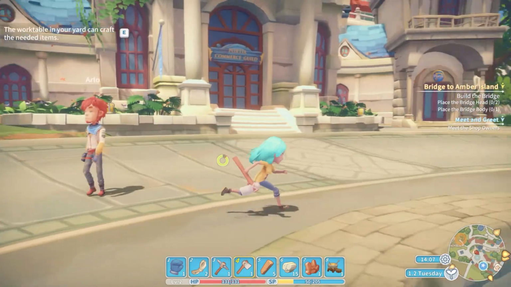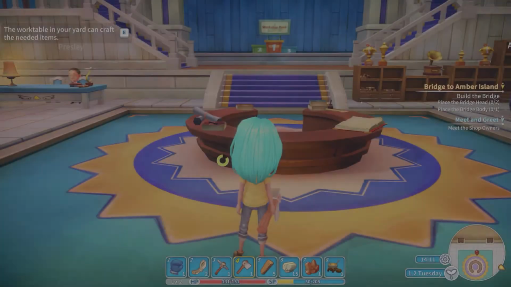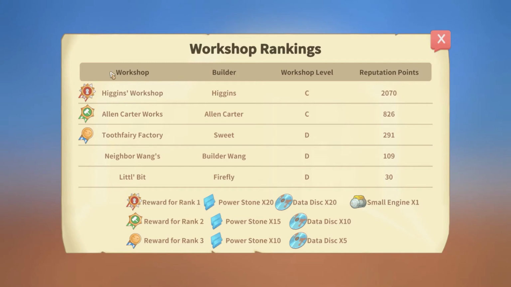Now what I will say, oh, you know what? Let's go back in here. We're not going to actually do the bridge right away because I know of a trick to help us get more money right away. But let's look at the workshops.